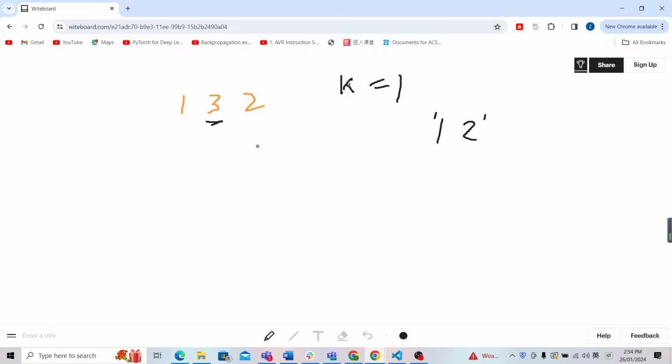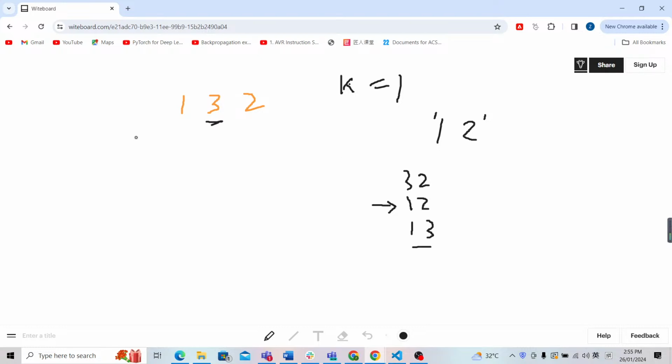The brute force is we're gonna use permutations or combinations. For the combination, we combine from the 3 numbers. We choose 2 numbers, and from them we take the smallest number. For example, we can remove 1, it can be 2, 3, or we can remove 3, it can be 1, 2, or we can remove 2, it can be 1, 3. And from all those numbers, we choose the smallest.